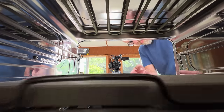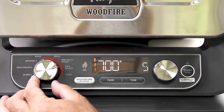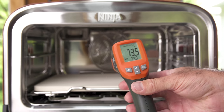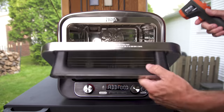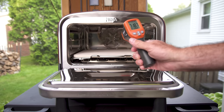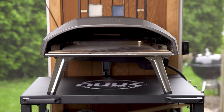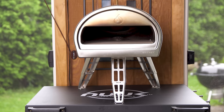A couple things of interest to me are, can it get to 700 degrees, and how long does that take? I started with an internal temperature of 73.5 degrees, and it took roughly 26 minutes of preheat time, and honestly that's pretty good if the stone is 700 degrees, and it is. I burnt myself a little here, watch out for that door, it's hot. So will this Ninja replace our beloved Uni or Rockbox as the preferred pizza oven? Stay tuned to find out.